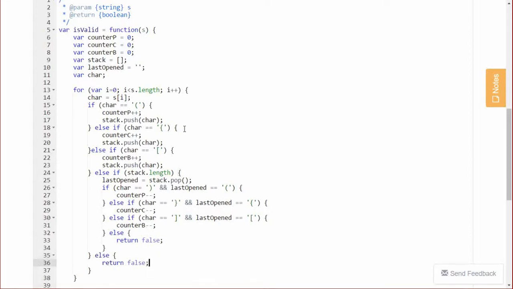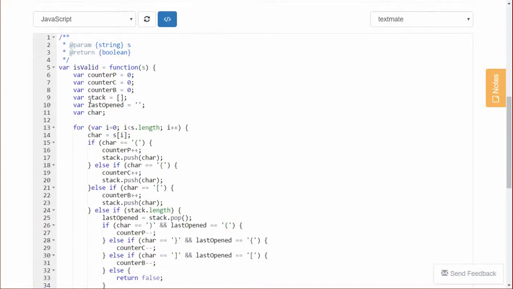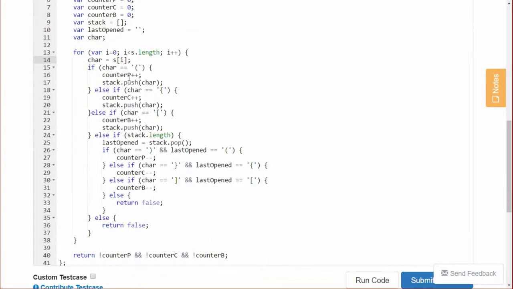So let me just run through this again in my head, or out loud rather. I have this stack, it's an array. It's basically just going to track the order of characters we're in. We're going to get the current character we're on, and we want to make sure that there's nothing in the stack. I think we would just need to make sure that there's nothing in the stack. So I don't even think we need these characters.